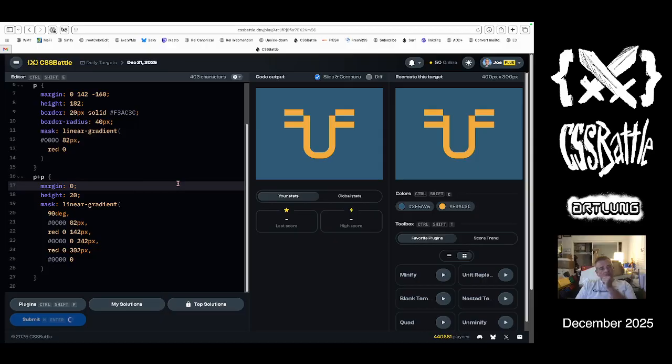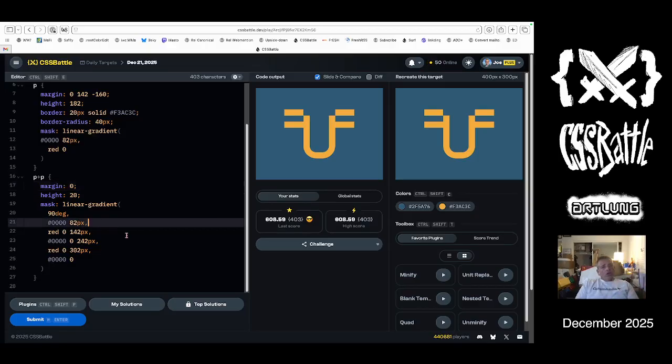Usually masks are a little on the wonky side. Now, is there a pattern there we can use? 82 and then 60. So what is it? We're 0, 82. 142, 242. That's 100, and then 242. So 100 and then 60. 100 of shown.